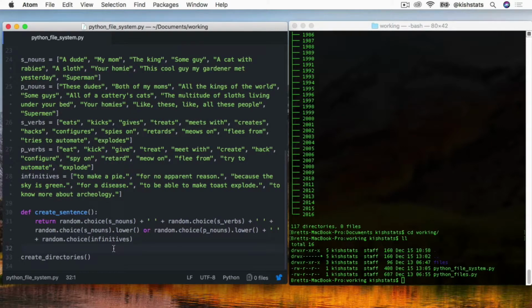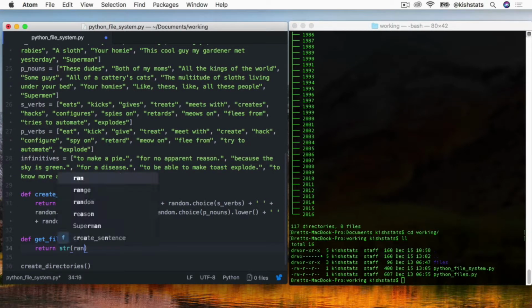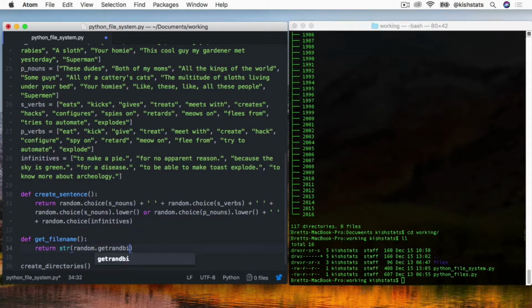So after create a sentence, we're just going to trigger a random file name. I'm going to make a function called getFileName, and then we're just going to return a string, and call the getrandbits method, passing in 128.